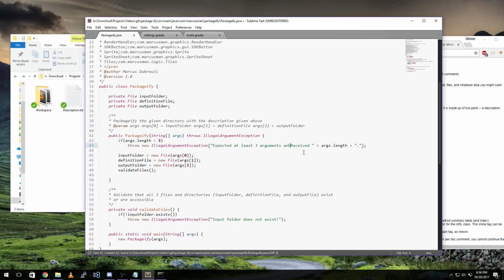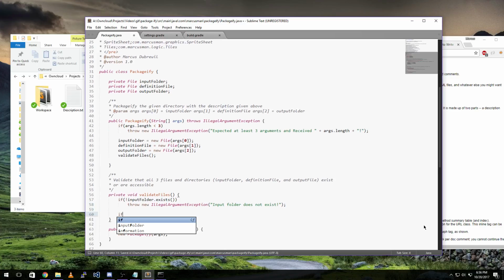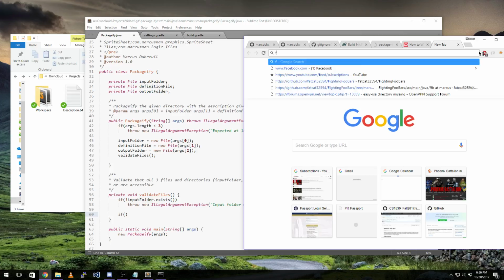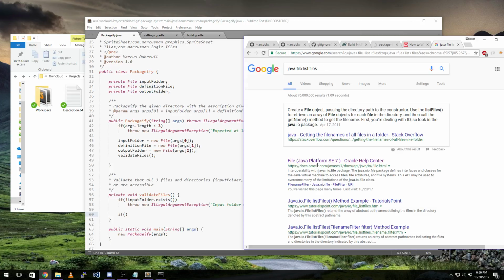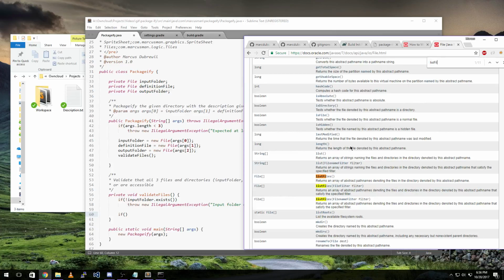Actually, I'm going to change the writing for this one. Keep my exceptions the same. Input folder does not exist. If it does, we're down here now. If input folder, we're going to make sure it contains some files. So Java file list files. Let's see. I think it's in here, right? List files.